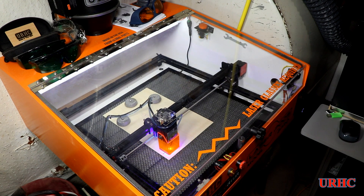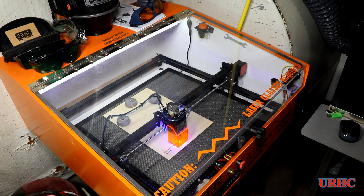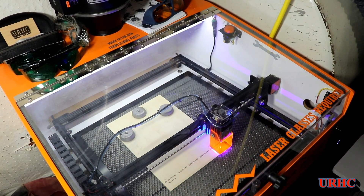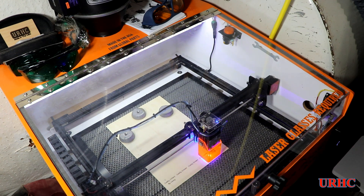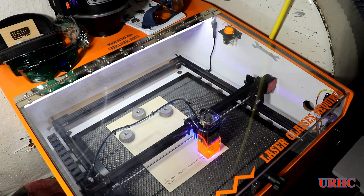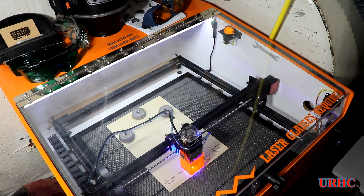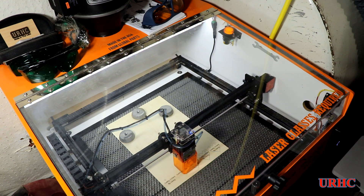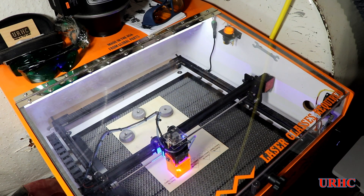These are the name tags that I make for my wife - the little ones for the critters she makes. She gave a bunch of the first ones away, and now she's working on a batch for Christmas presents for unfortunate kids that go to a Christmas party at our local library. You can see if you're just going to be doing engraving like this you really don't need this - there's no reason, all the smoke will stay on the top. But what I'm finding with the air assist - which I actually forgot to turn on - is that it can lift the piece you're working on off the flat surface. Made the Best really did the right thing coming up with this because you can buy the stock on Amazon but it costs almost as much as this whole assembled thing.